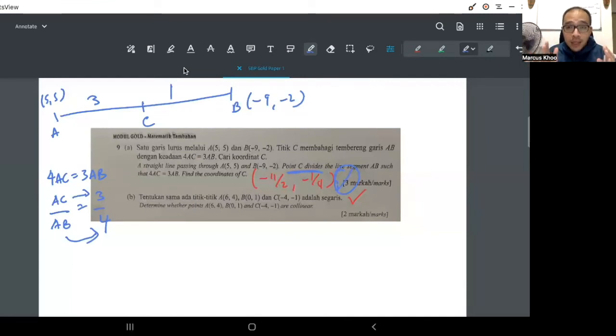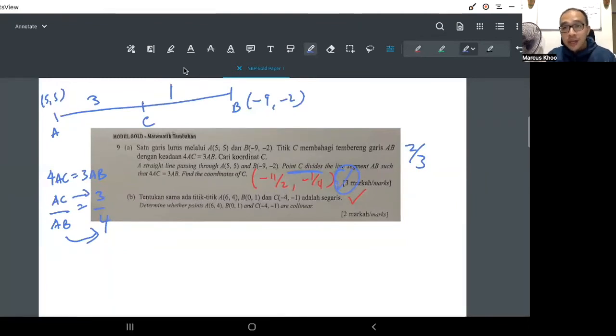Okay, because ultimately the answer is just 1 mark. So if you score 2 out of 3, it is still okay. I know you want to score 3 out of 3, but nobody is going to be there to tell you, oh yeah, that answer is correct. Nobody is going to be there.